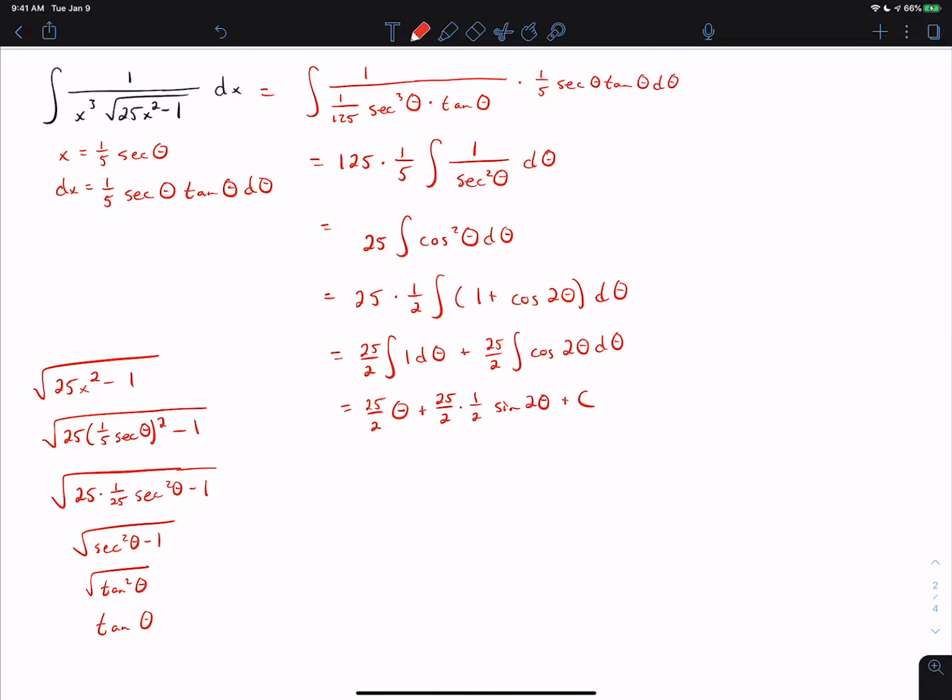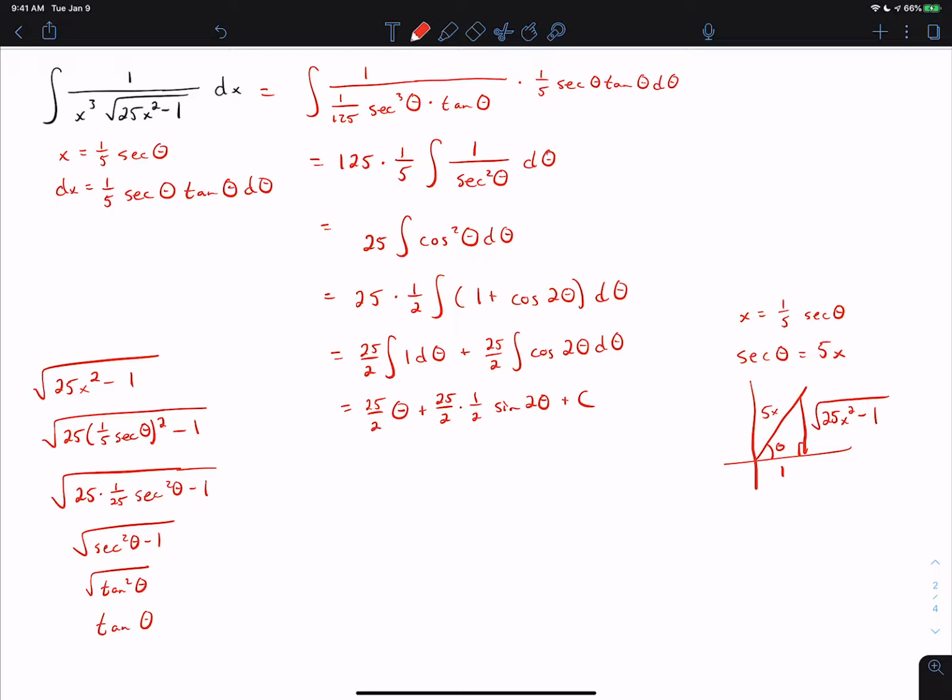So we're going to go back to the original substitution and draw the triangle like normal. So x equals 1/5 secant theta. That means secant theta is 5x, or we can think of that as 5x over 1. So we're going to draw theta in the first quadrant. So this is theta. We're going to put 5x on the hypotenuse, or the r side. We're going to put 1 on the x side, or the adjacent side. Using the Pythagorean theorem, we get that the third side is the square root of 25x squared minus 1.